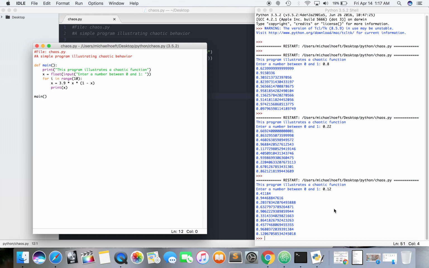Try out with the various values of input to see that it functions as described in the chapter. Very clearly, looks like there's no rhyme or reason. Number 3, modify the chaos program using 2.0 in place of 3.9 as a multiplier. And then run the program for various input values and compare the results to those obtained from the original program. Write a short paragraph describing any differences that you notice in the behavior of the two versions.